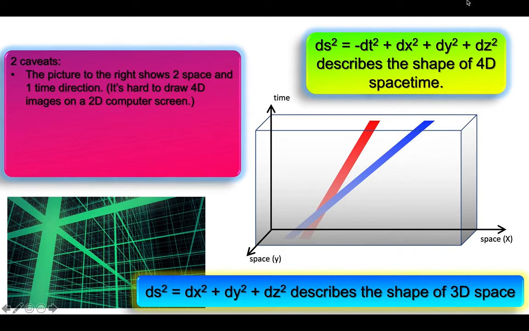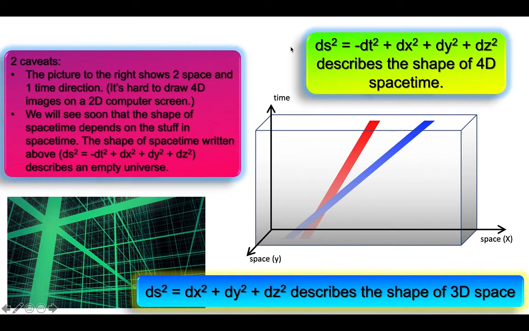Also, technically speaking, this space-time, the shape of this background on which things happen, this particular space-time I have written here describes an empty universe. So if the universe is completely empty, the background will look something like this. If the universe is not perfectly empty, the background won't quite look like this. It would look like something different. So when I talk about billiard balls rolling on a billiard table, well, that is not an empty universe. So technically this would not be perfectly 100% accurate, but it's a pretty good approximation for that scenario.